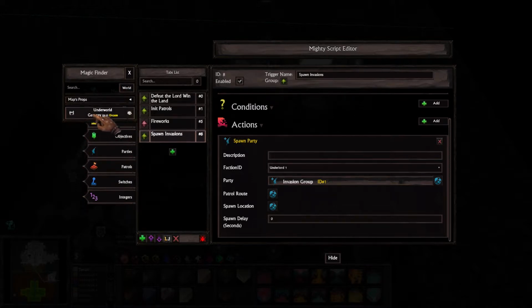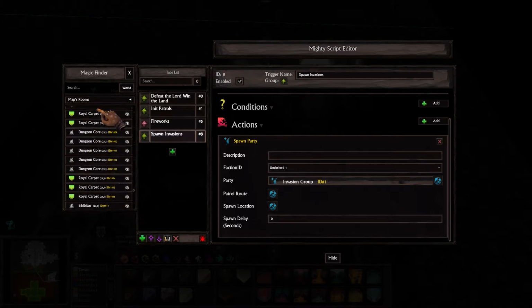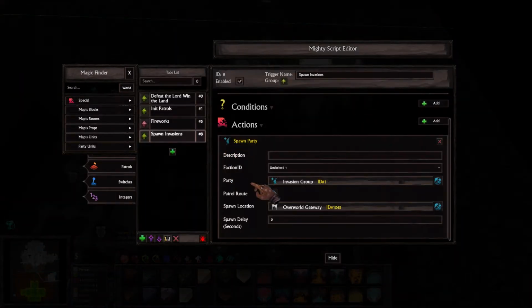Now we can look in here for maps props. Only Underworld Gateway in there. I don't know why that is. I would imagine that an Overworld Gateway would show up there. Maybe it's not. Maybe it's an oversight. That's fine, because we can just go spawn in the world, spawn them in the middle of this gateway. There we go. We set our spawn location. Spawn delay will give them a 1 second spawn delay, which means between each unit there will be 1 second. Away you go as they walk out of the gateway.